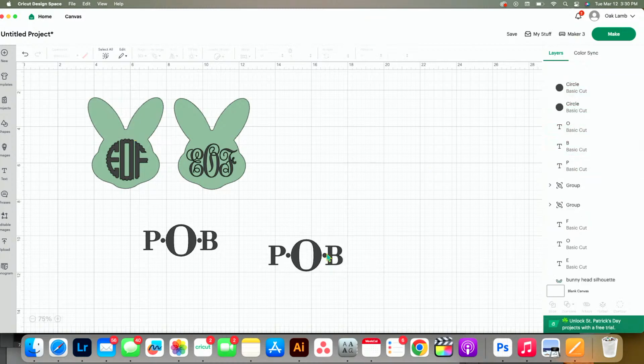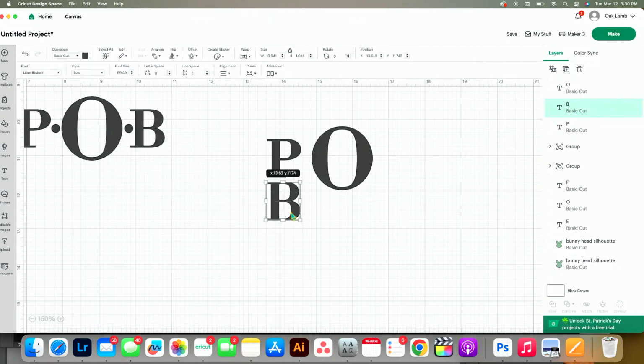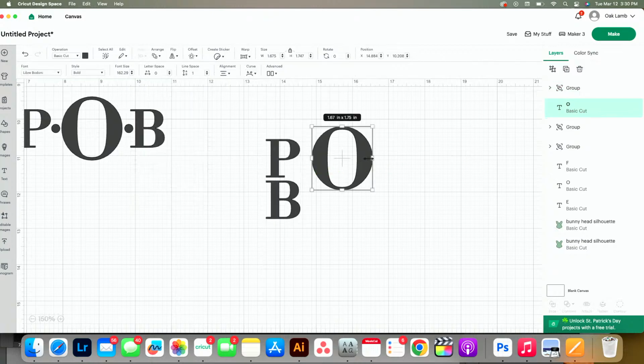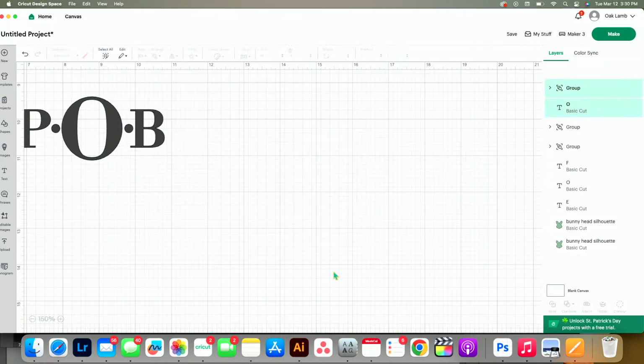Let's ungroup this, and you're going to use the exact same font. You're going to use the exact same letters and everything. And what you want to do is get these evened up, align them to the left. And you can see that's 2.18 inches tall. So let's group it together. And then we're going to make this 2.18 inches. And then we'll bring it over here. We're going to align it and group it together.